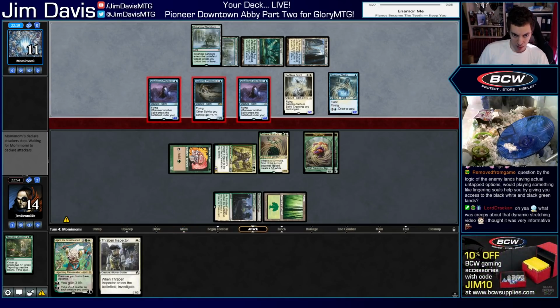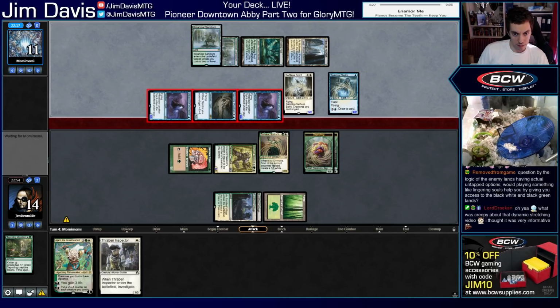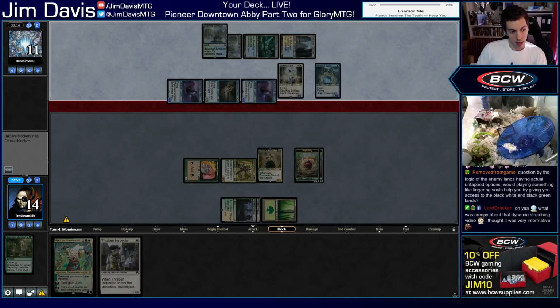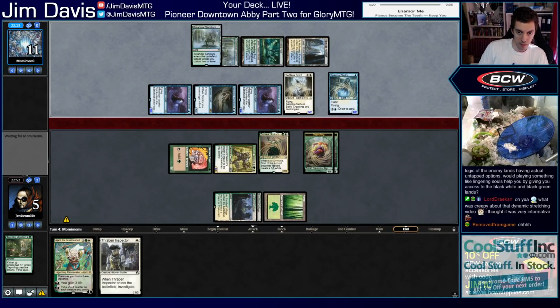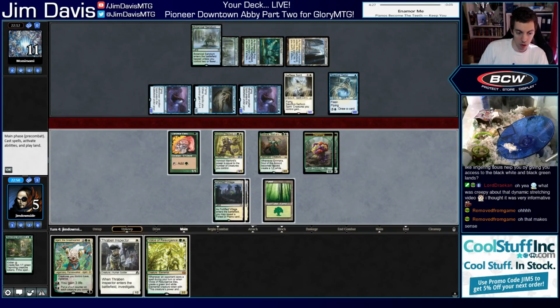Selfless Spirit will allow them to block and then race. Yeah, we're dead. Alright, I mean, unfortunately, this is basically just a goldfish kind of matchup, and they won the die roll, and goldfish faster than us, so.